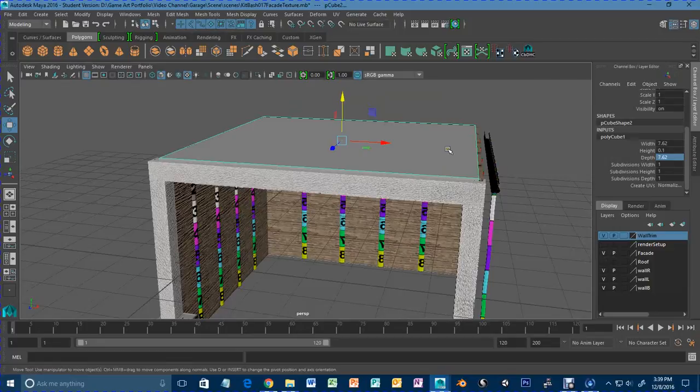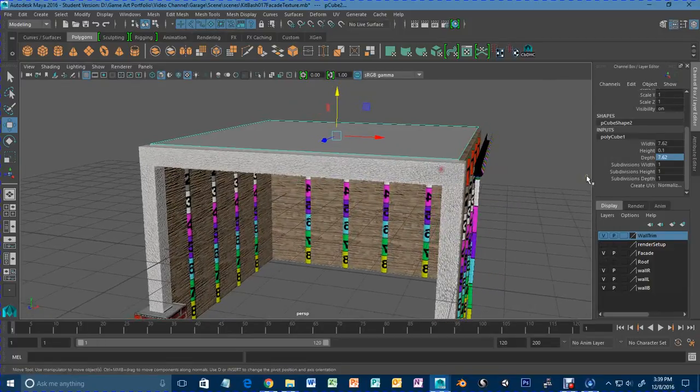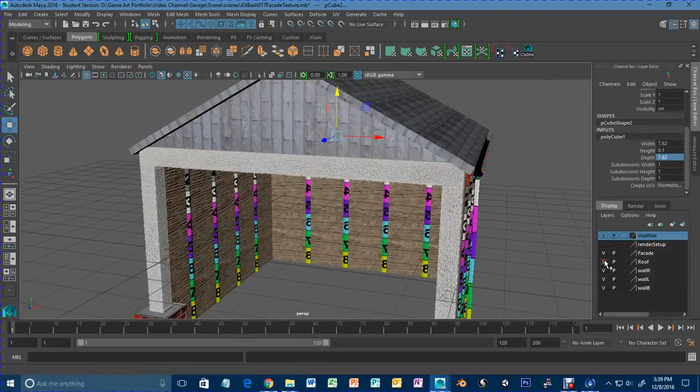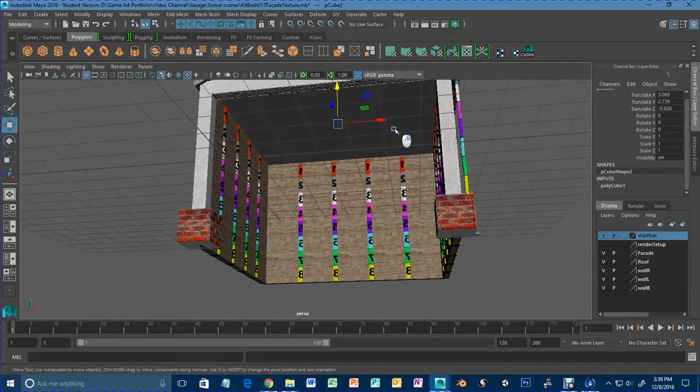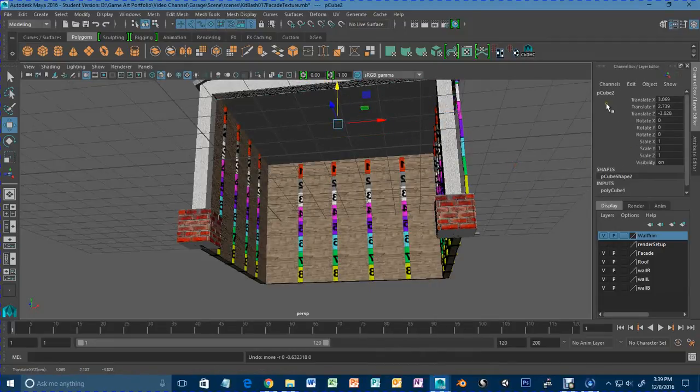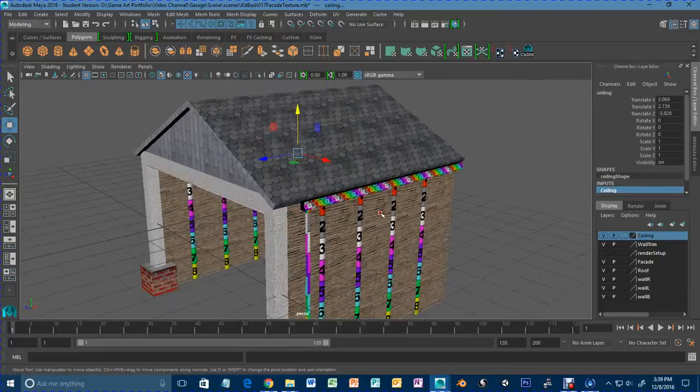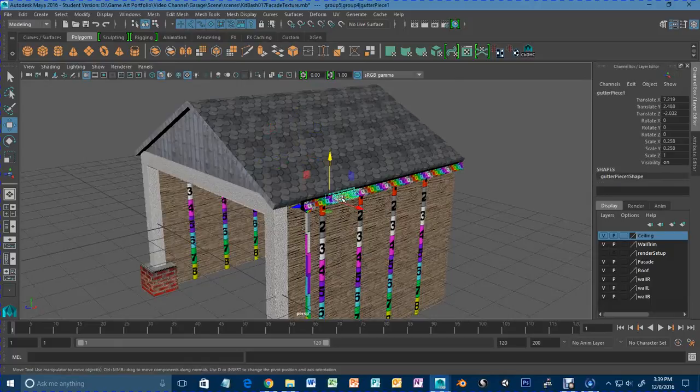And then I'll add, and then let's bring back our roof. We'll call this our, do I have it selected? Should. Good. And then we'll call that ceiling. I'll add it to its own layer as well. Good. And then did I get this stuff added to a layer?